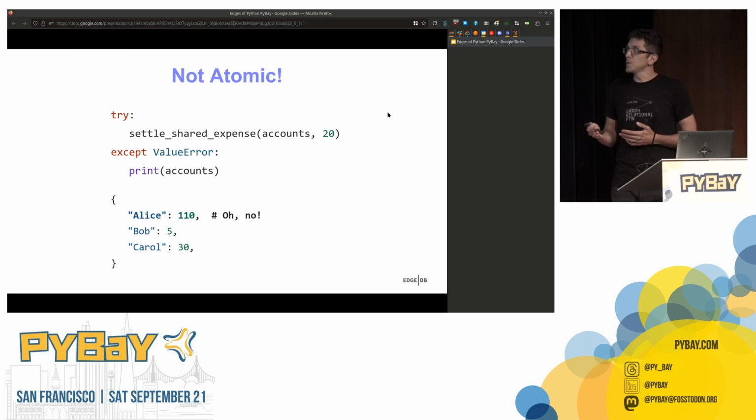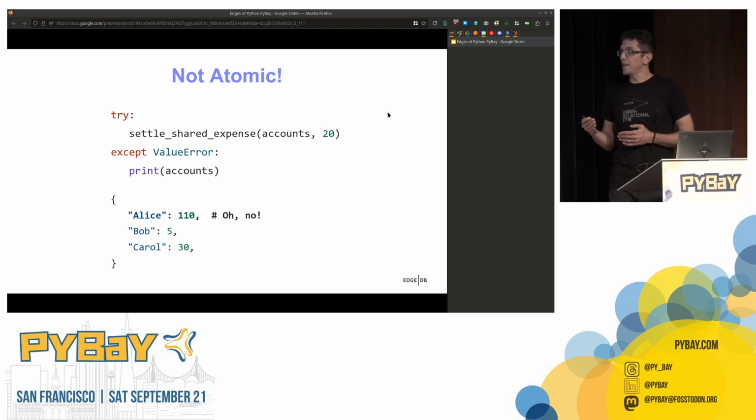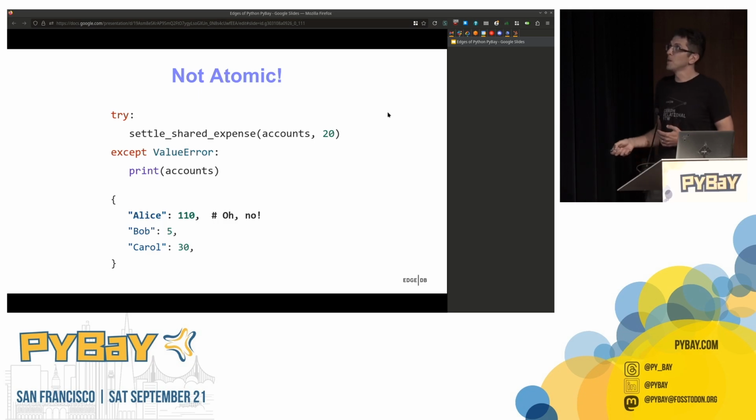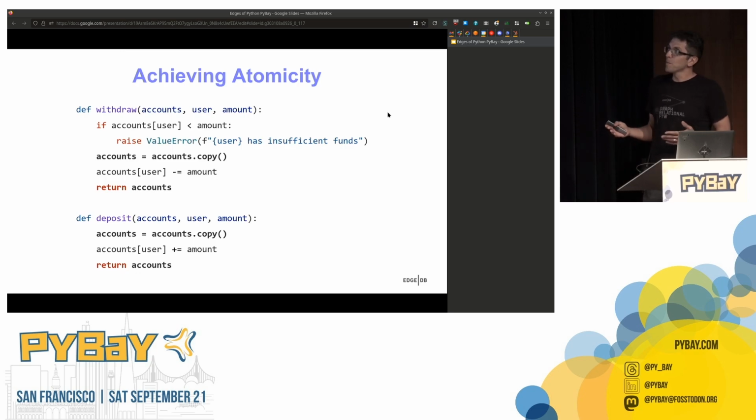Well, oops. Turns out that we have withdrawn from Alice's account because she had enough, and because the whole operation now aborted, we ended up with less credits in Alice's account than there was in the beginning, but that amount never went anywhere. So we have an inconsistent state. So it's not atomic.